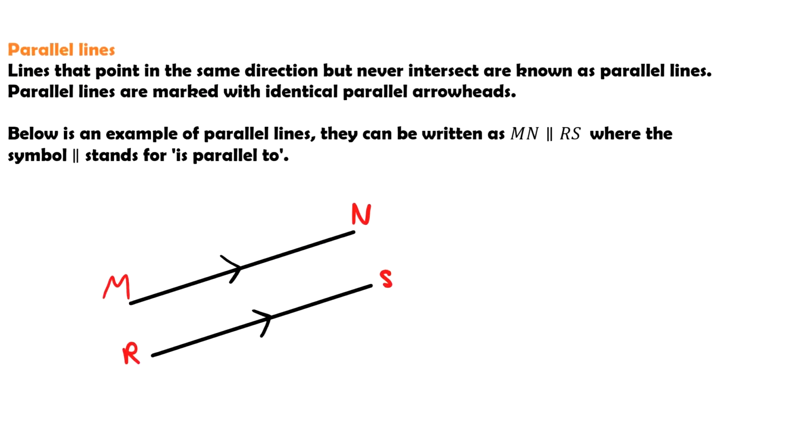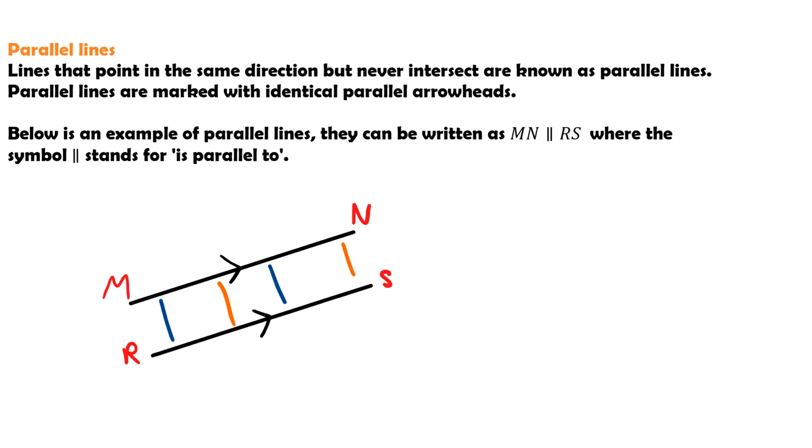Now, the first real thing we're going to be talking about is parallel lines. So these are lines that point in the same direction but never intersect. Now these are called parallel lines, and they're marked usually with arrows pointing in the direction they're going. So in this case, line MN, which is the top one, and line RS, which is the bottom one, are parallel. That means no matter how far you draw the line, they will never touch. They will be always the same distance apart. So, in saying that, this distance here is the same distance as this here. This distance here is the same as this distance here. They're always the same distance.